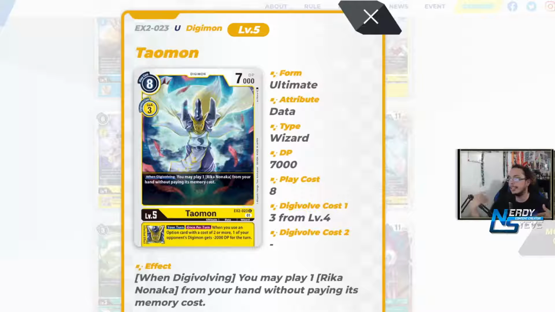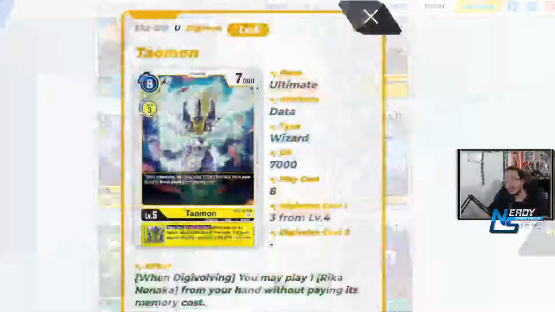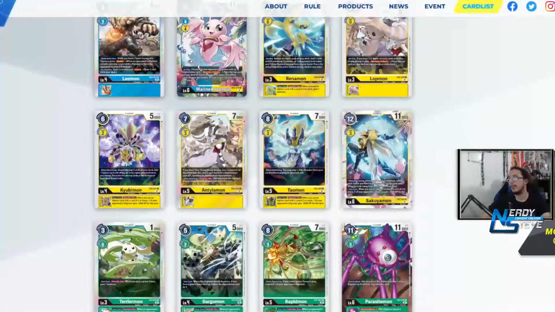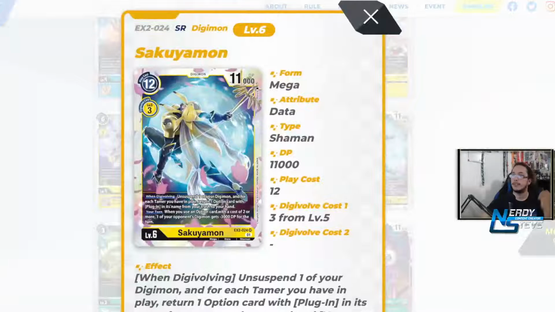And the inheritance is that during your turn, once per turn, when you use an option card with a cost of 2 or more, which is the plugins, one of your opponent's Digimon gets minus 2,000 DP. So with the inheritable from the Cubimon, that's 2,000 already. With the Taomon, that's another 2,000. That's 4,000 DP on one guy. Already great. And last but not least, we're gonna look at the Sakuyamon from this set.